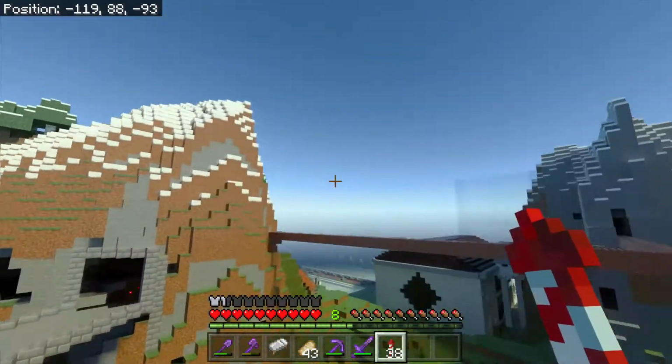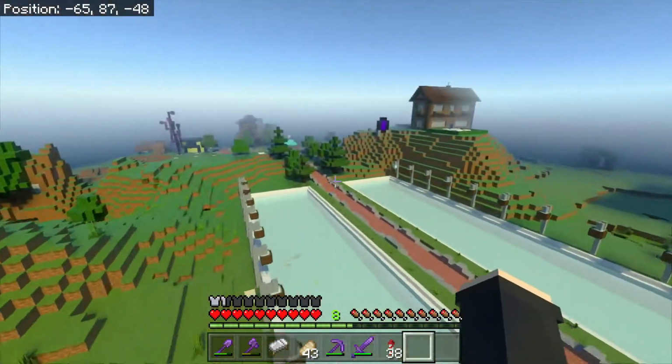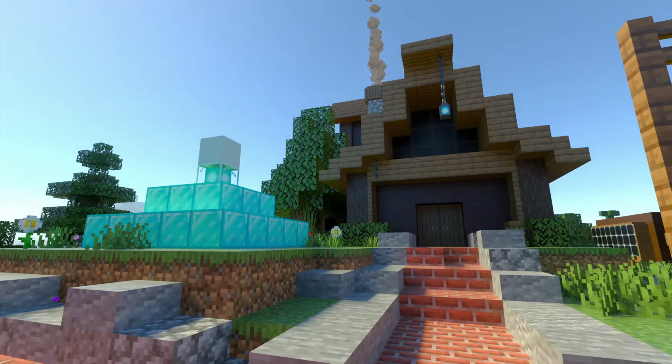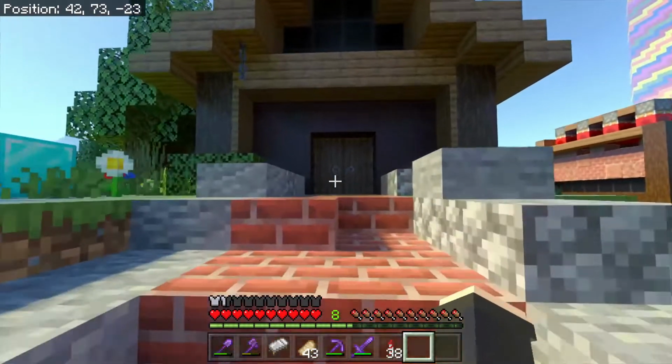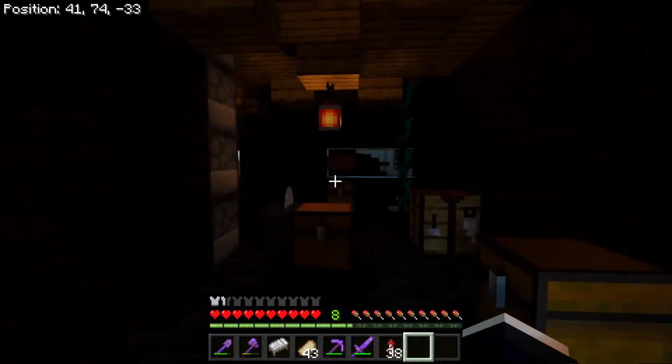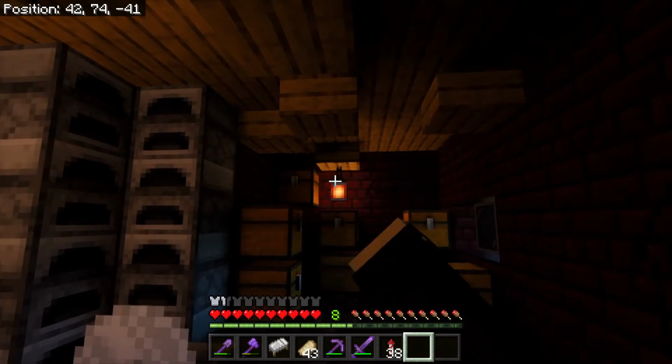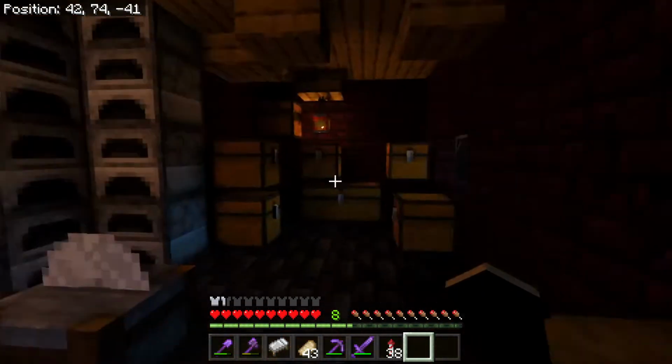But if we go back over to the town, we have a few more things to show you in RTX. This right here is Bob's house. He's one of the members here on the server. And if we take a peek inside, we can see all of the lighting effects that we can do with some of the RTX effects.